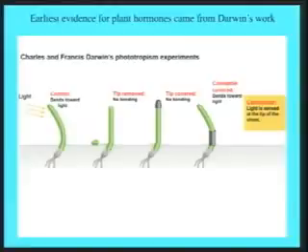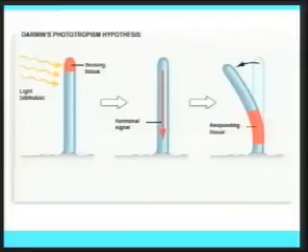And also, if they covered up the part of the coleoptile where it looked like the bending was actually occurring, the bending actually still occurred. So the conclusion from their experiment was that light is sensed at the tip of this coleoptile, and that some sort of signal was transmitted down the coleoptile to the responding tissue that resulted in this growth response that resulted in bending. So that was Darwin's hypothesis, this scenario here. And that's as far as they took it. But this became a source of a lot of interest.